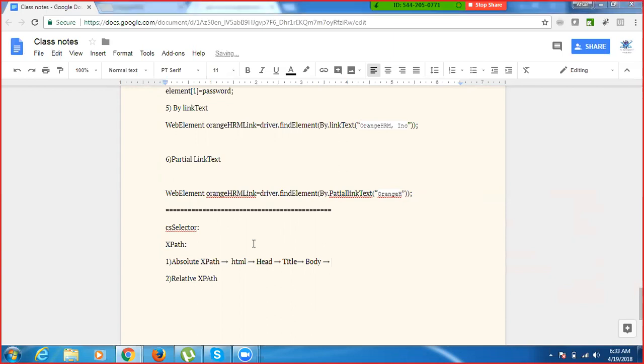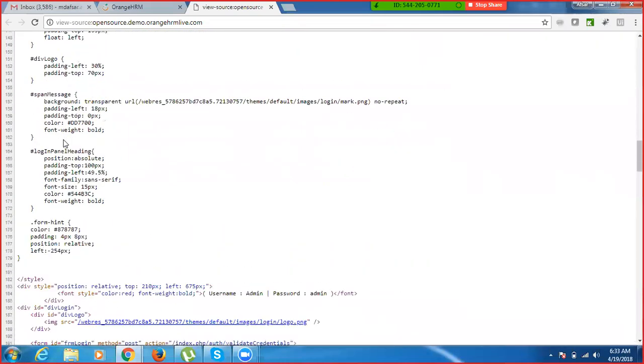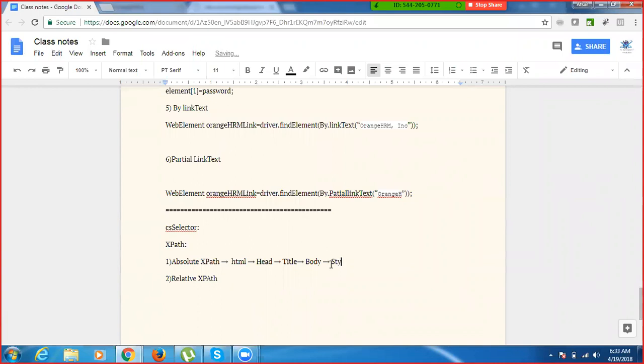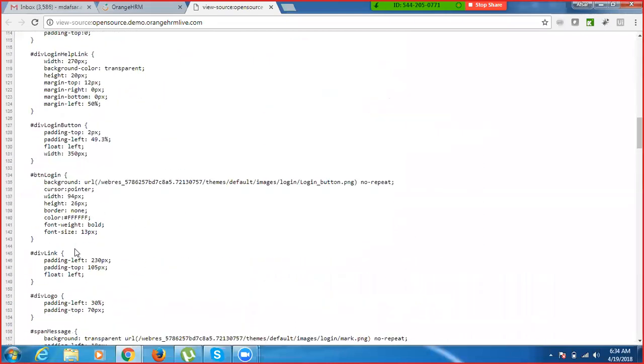You can just see over here what all is present within this. Then style, then div, some span, text. So this is how the hierarchy is from the root. HTML is the root. From the root, it comes to head, then title, body, whatever you can see from here. This is how it works.